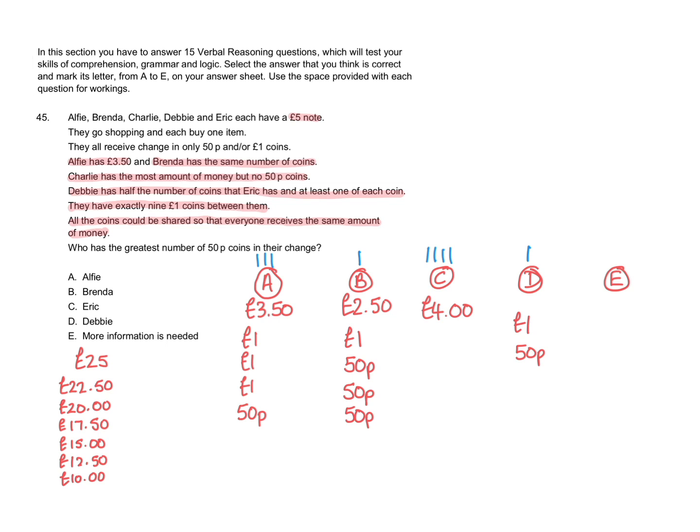So if we add Debbie's money into the amount we have £11.50 but remember we're looking to make one of these amounts so that means we need a minimum of £12.50. However if I add another 50p to Debbie's total it means that she would now have two pounds and we know that she has half the number of coins that Eric has. This means of course that Eric must have six coins. He has double the number of coins that Debbie has. All of those coins will have to be 50p's because we have no pound coins left to allocate.